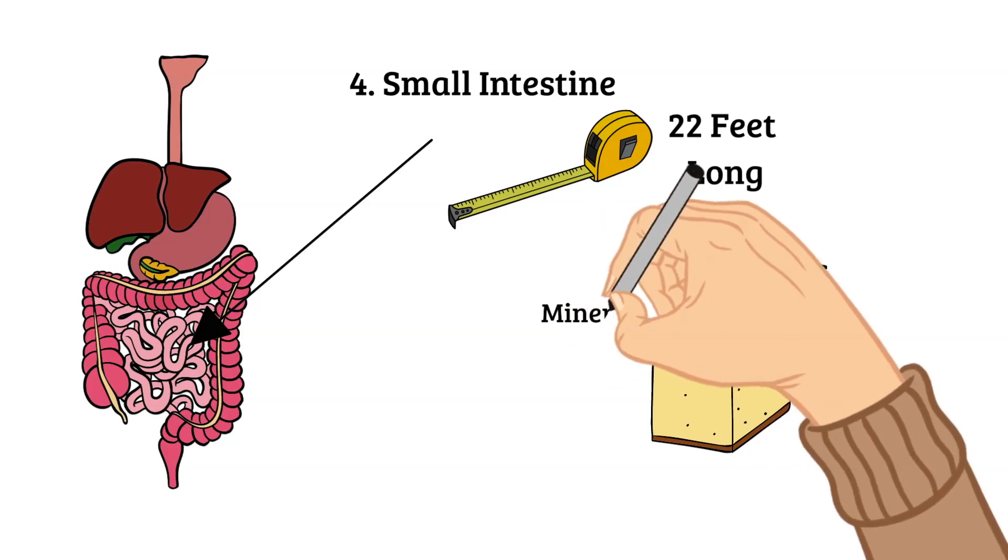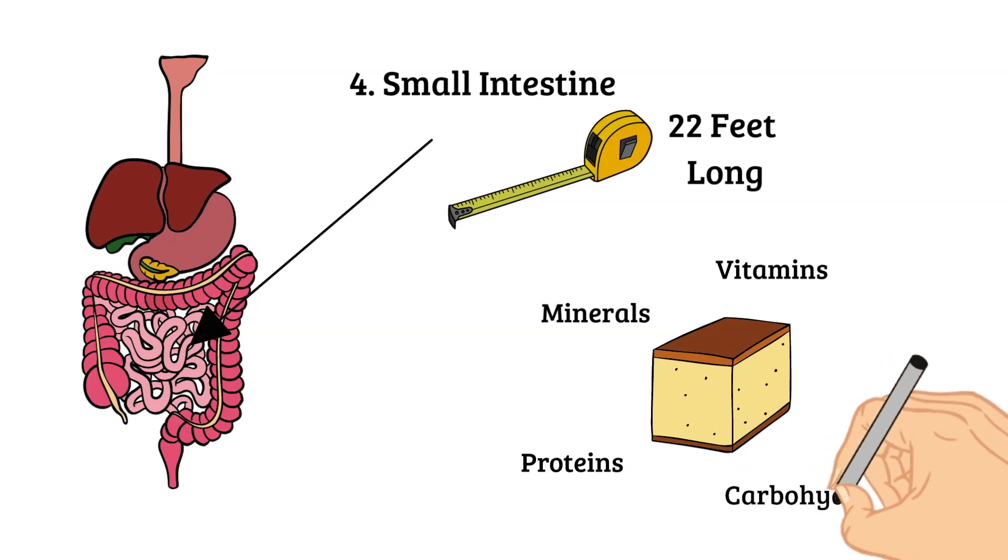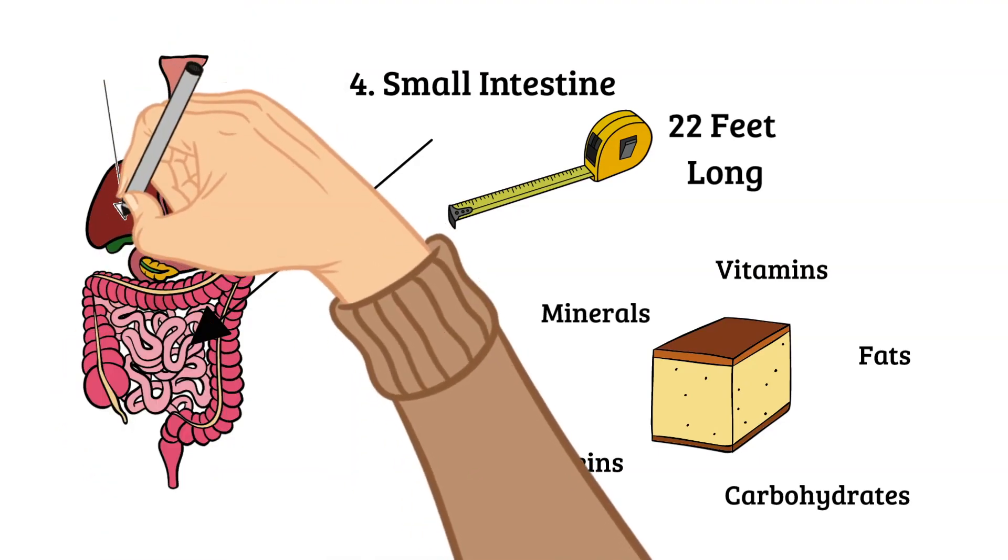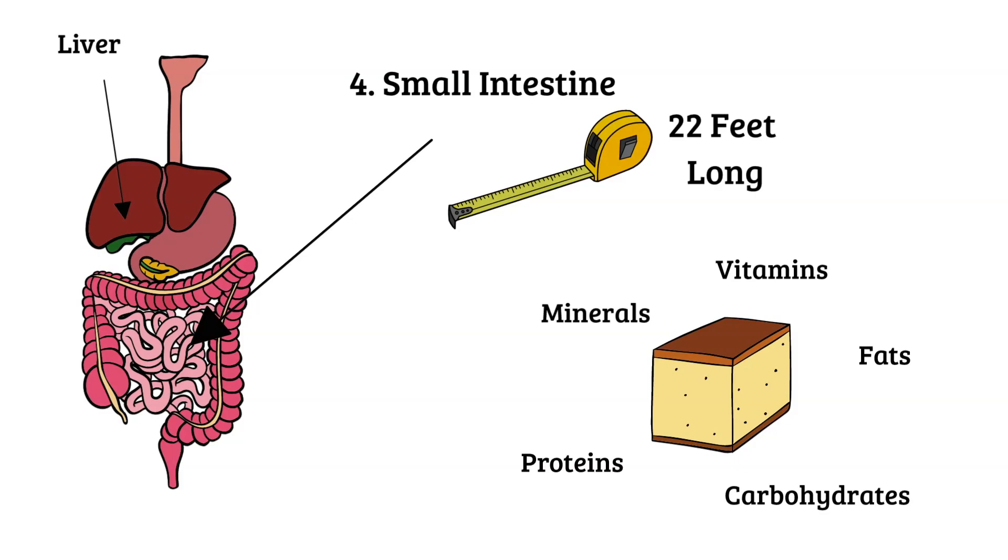Your body can absorb all those vitamins, minerals, proteins, carbohydrates, and fats that are found in your food. A juice from the liver called bile helps to absorb the fats into the bloodstream, but we'll actually talk about the liver next.